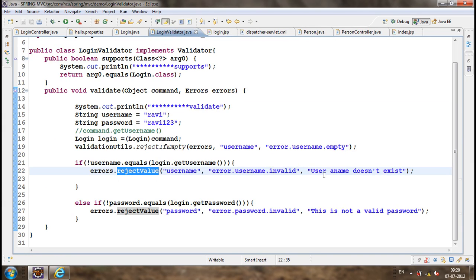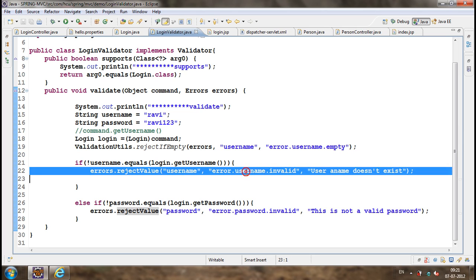See the login validator. First it will check in the properties files. It will check whether there is any error message in the properties file with this message key. If Spring cannot find this key in any properties file, then it will take the default message, the third argument.